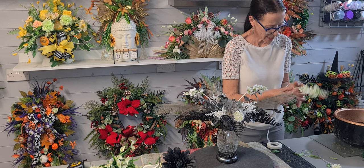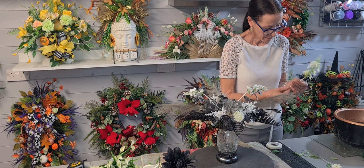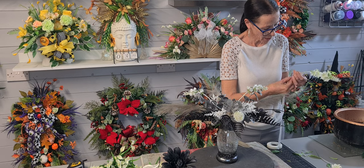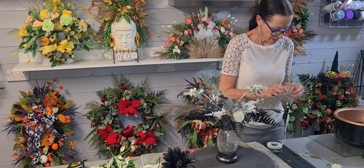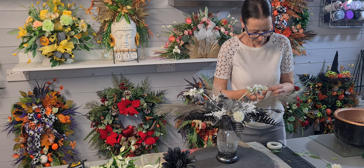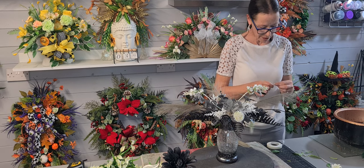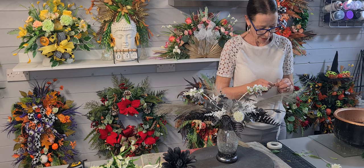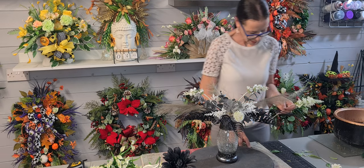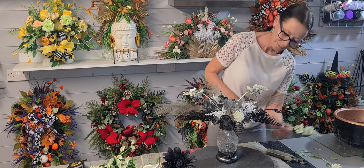This corsage tape, it's very sticky. I don't really like it, if I'm being quite honest. I don't like the stickiness of it. It leaves your hands sticky as well. That's why I prefer the, I can't remember, I've been searching for it and I ordered it, but they've sent me corsage tape again. The other green one that I like using, which I find much better, because you don't get a stickiness on that. Not on your hands anyway.